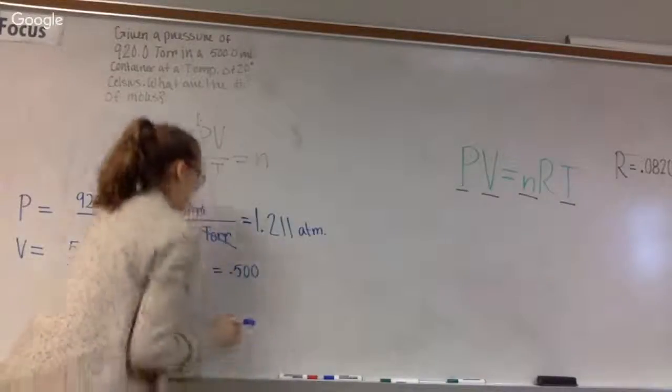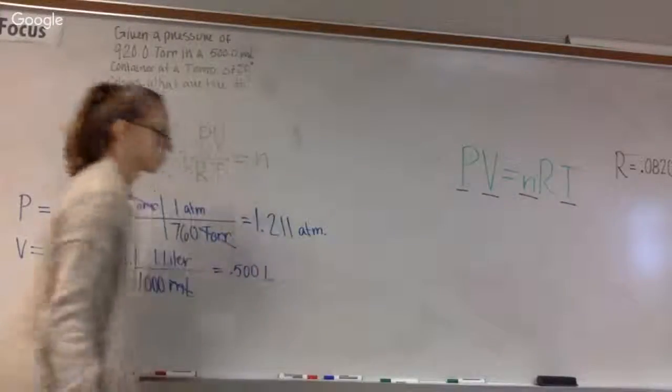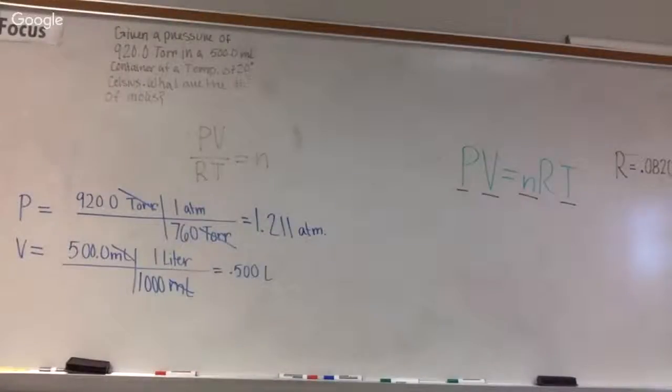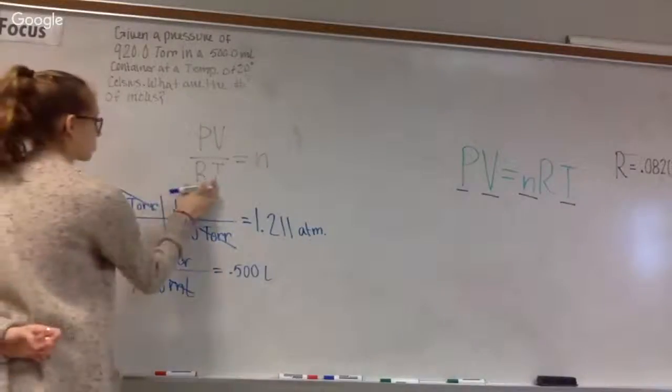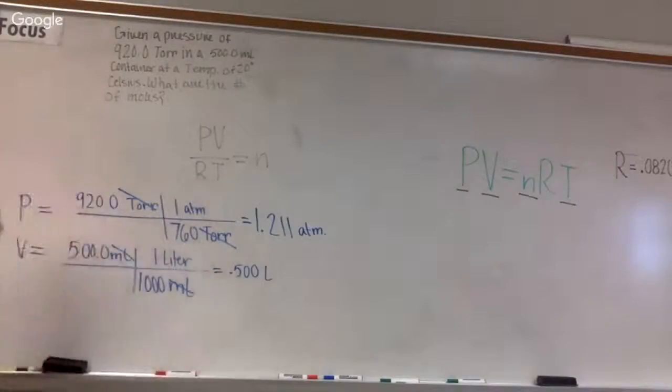Well, in fairness to you, we're kind of new at this, right? So now we have the volume. What other information do they give us? Let's keep on reading. They give us a temperature of 20 degrees Celsius. So why don't we put the T maybe on top, where the P is, because we have a little more space there.